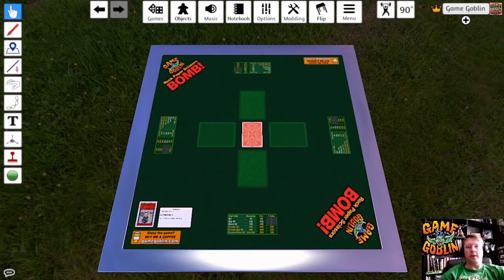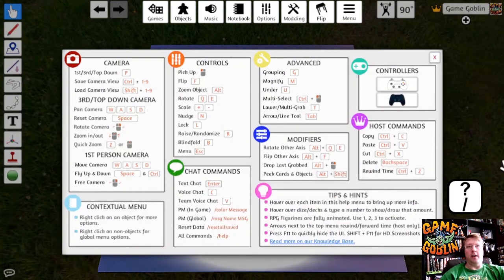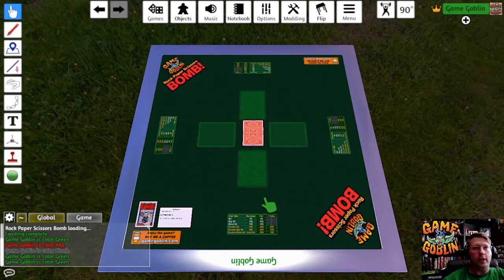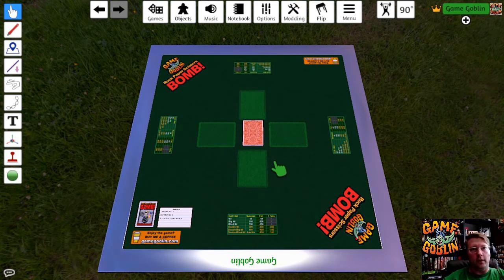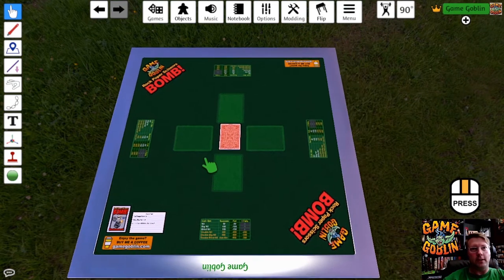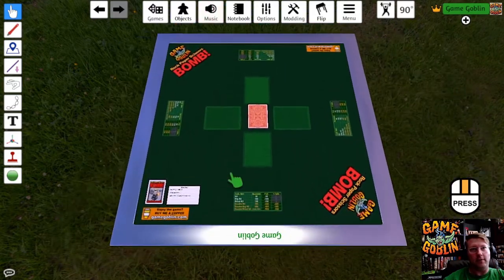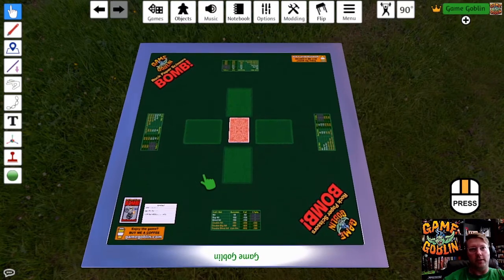One side note, always remember that you can hit the question mark key to bring up the hotkeys. So here you can see all the camera moves, contextual menu, all the controls, everything that I'm going to describe in depth. Now you want to learn how to move the camera. The easiest way that I do it is the middle mouse button. If I press it, I can pan left, pan right. Basically, the middle mouse button just lets you move this way.